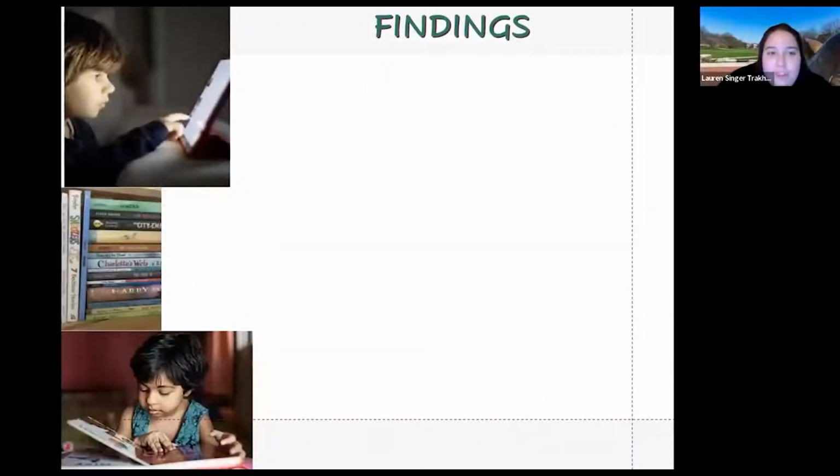So why we chose to look at their real-time processing behaviors was because in the previous study, we saw students were reading more quickly in print. So the question became, why are they reading more quickly? What are they doing with the printed text that they are not doing when engaging with the digital text? The way to answer that was to track their movements as they engage with the text.